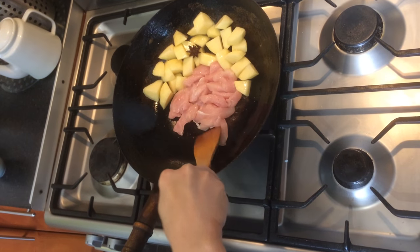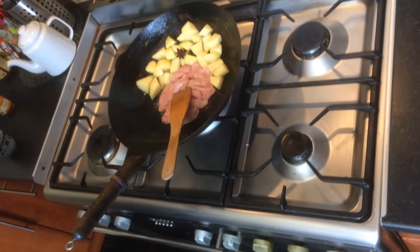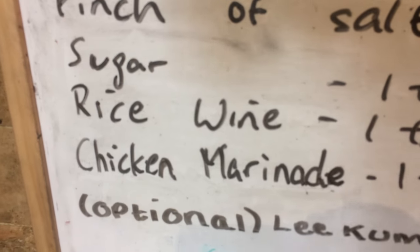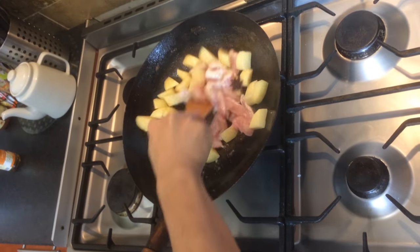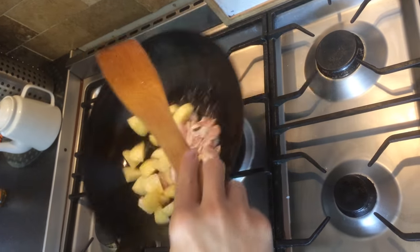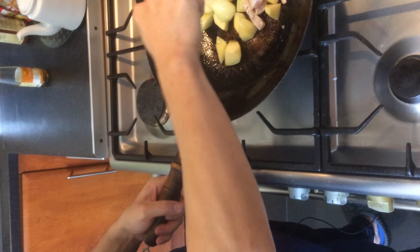Okay, let it heat up a bit, and then put the rice wine in. Basically, just really easy.